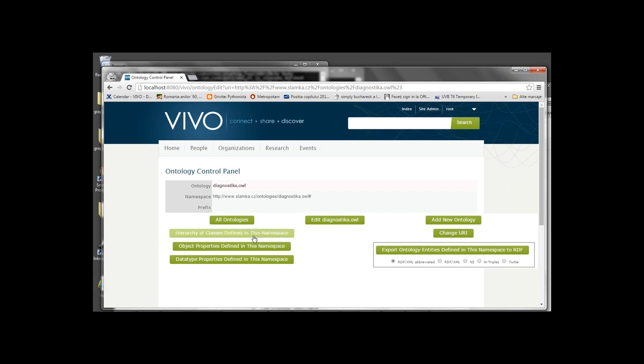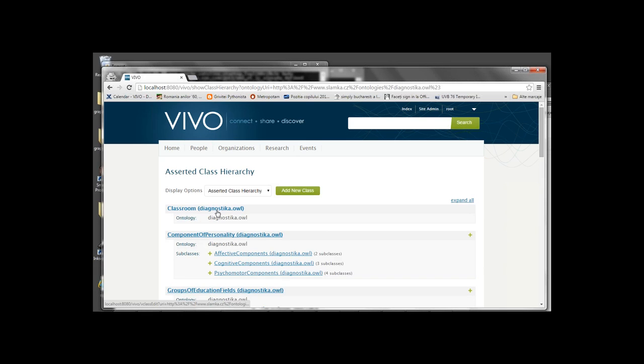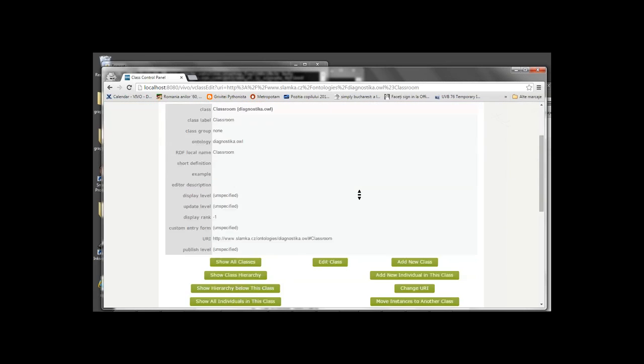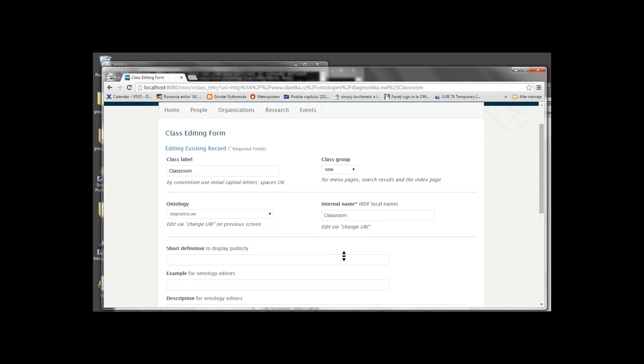So I'll go click back on this and click on one of these classes. And in fact, the same thing applies to all of the basic things like FOAF person and FOAF organization, because they're also loaded through file graphs. But it's important to be aware that if you go and click on one of these classes and edit it, it looks like you can change things, and I can go and change the values in the form.